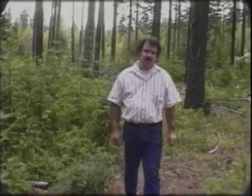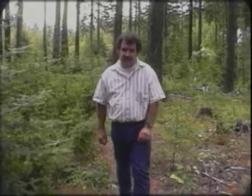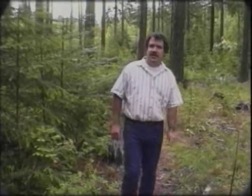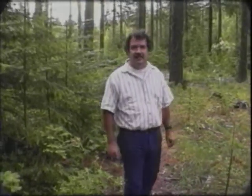The larger log produces more vertical grain lumber, gives you more options for lumber sizes, and produces more laminated beam stocks. Exposed beams are a very important part of a Japanese house. This 90-year-old timber stand not only gives us a competitive advantage, it also provides for late successional habitat for wildlife.